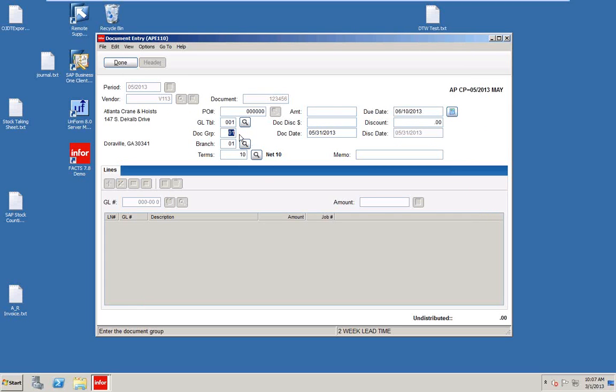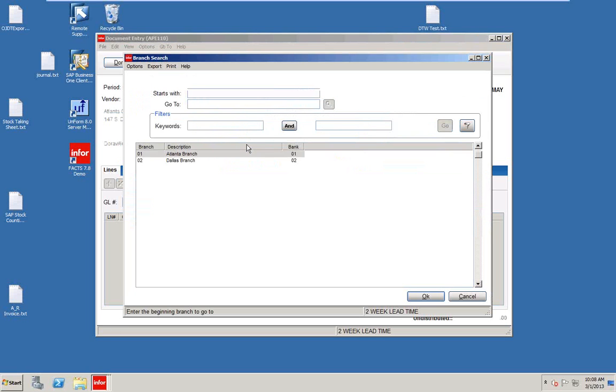But again, you can do document groups. You can group the documents here in different types. So if you want to have multiple document groups, this really comes into play with the recurring payables as well, because in the recurring payables you have document groups. Let's say you have a vendor which is your bank, Citibank, and you have multiple loans. So you have one that's due on the 1st and one that's due on the 10th. What you want to do is create 2 recurring payables, and you can group them this way.